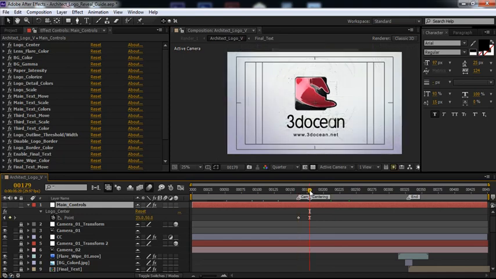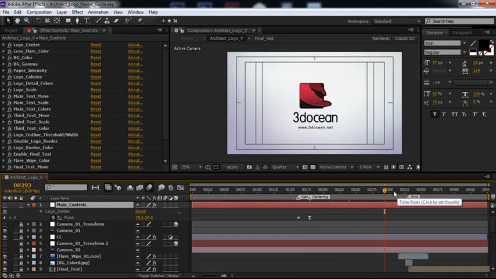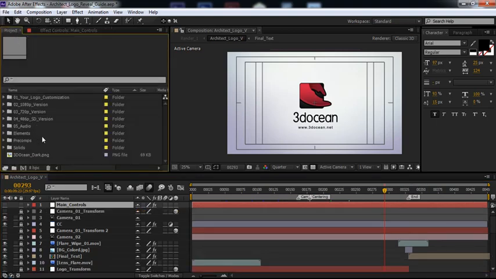You have to come onto this marker, hold down your shift key and click somewhere around here, and the time slider will snap onto the marker called centering. Only then make sure you're on frame 179, and only then change this value and center your logo. That's how you can center your logo, and that's it. And finally, you can render this one out with the audio if you have purchased the audio track, and replace it right here. Well, that's how you can customize the template.